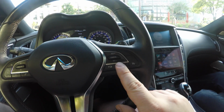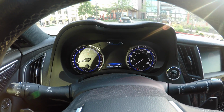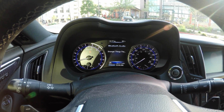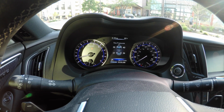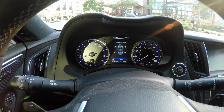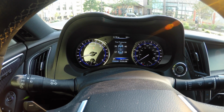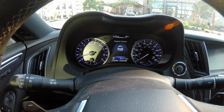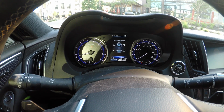So you were showing me that this mode here flips through the options here. So you've got Stranger Things soundtrack is what I guess you were listening to, and your air pressure on your tires. A little warm. Not too bad. What is your standard setting supposed to be? 35. 35. Okay. Oh, that's why it says 35 in the center. I'm an idiot. Clever, huh? Yeah. Well, that's nice. That's a good reference.